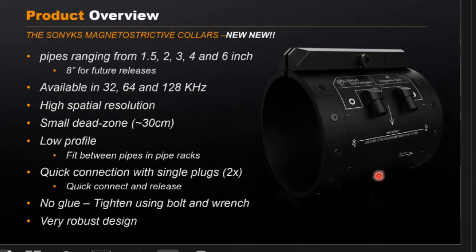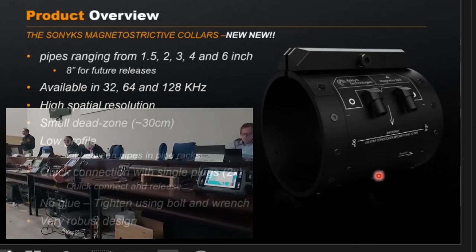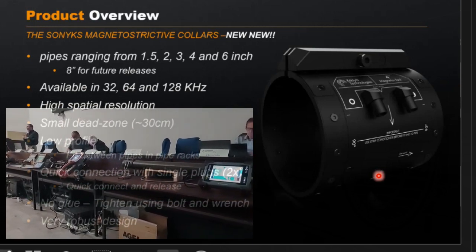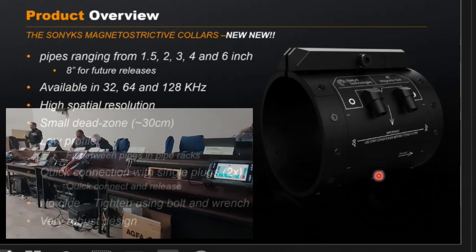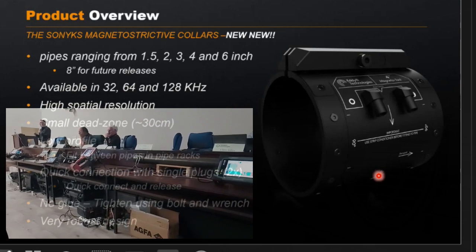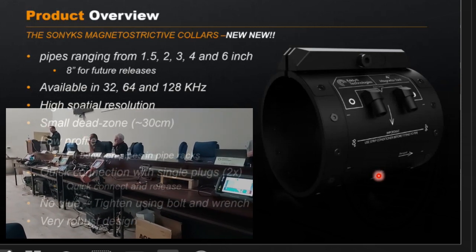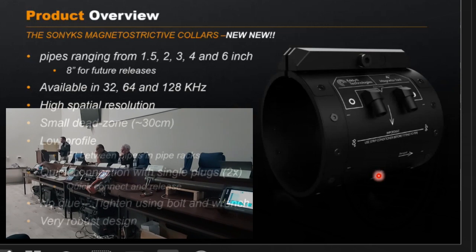The other type of collar is the magnetostrictive. The magnetostrictive, like I told you, works with a cobalt iron strip. But this is of high value for small diameter pipes. You can imagine if you have a transducer which is this wide and you have a small pipe, you can only fit 3, 4, 5 transducers around the circumference, giving you low spatial resolution. But what you want is high spatial resolution. So now with the cobalt strip we use coils, and we can decide ourselves how big the coils are. So now we can get optimum spatial resolution around the circumference using the magnetostrictive for the small diameters.